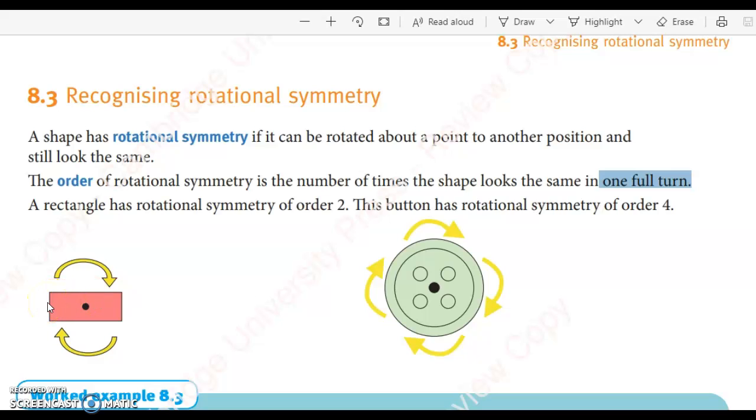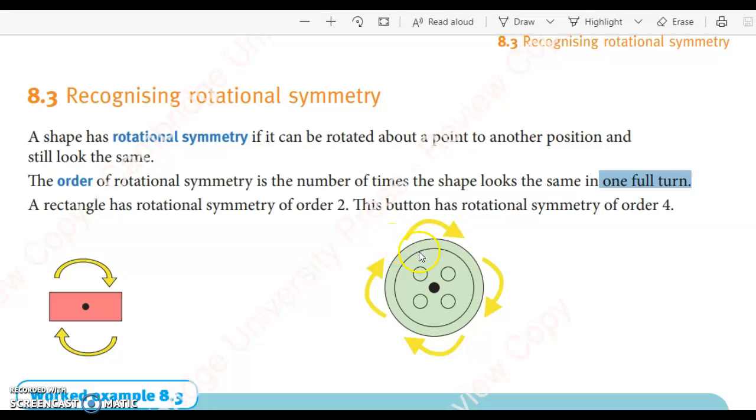Imagine that you rotate this side into the other side. It will fit each other or look the same, and then the other side is rotated. So we have 1 and 2, order 2 of rotational symmetry.